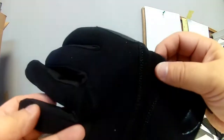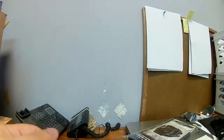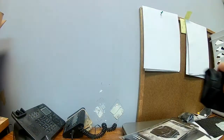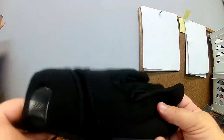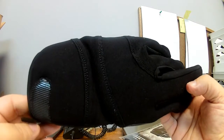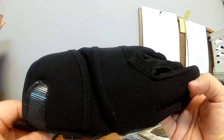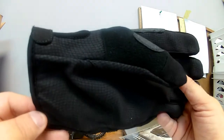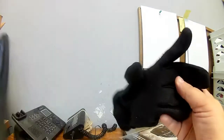As far as material gloves go, material gloves can be found in Kevlar, Spectra, as well as Dyneema, and we're going to talk about the different ones a little bit later on. The advantages of a material glove is they're thinner, more flexible, they give you better dexterity. The disadvantages are they're not as abrasion resistant and usually don't last as long depending on what you use them for. If you're in a job where all you do is you search all day and you search a lot during the day, chances are you're probably better off with a leather glove as opposed to a material glove. In some circumstances, not all.